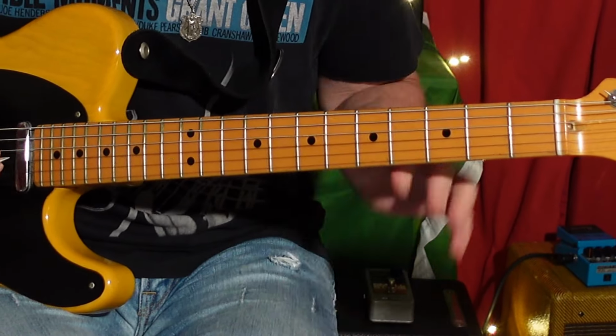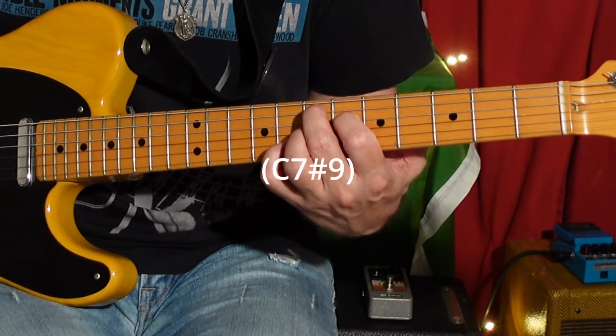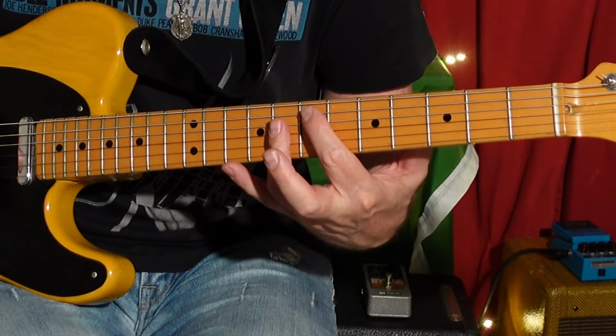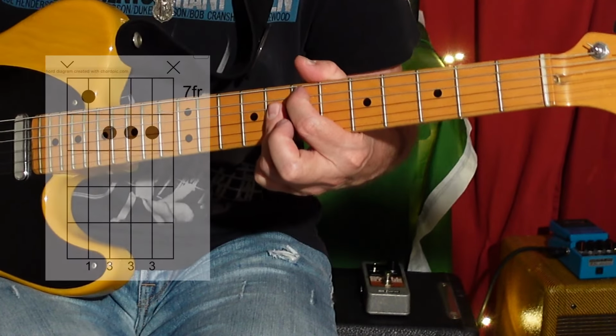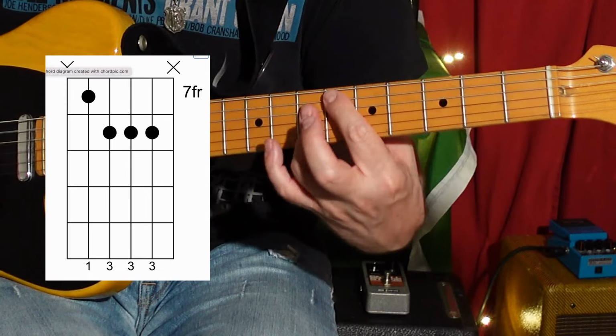Let me show you another variation. This is the Jimi Hendrix chord, we'll play it in C, sharp 9. You could do that here. 3rd, flat 7, flat 3rd. It's the same voicing, no root.